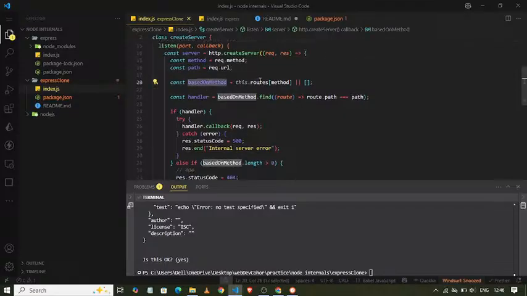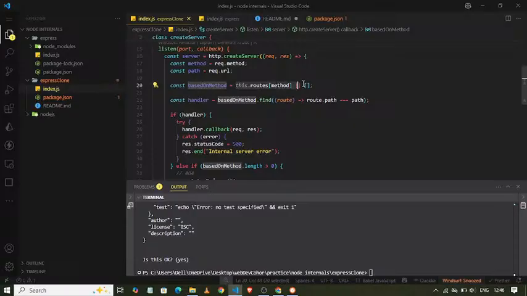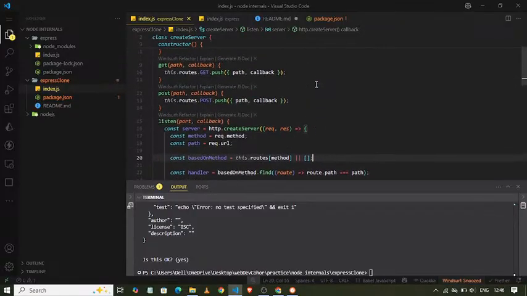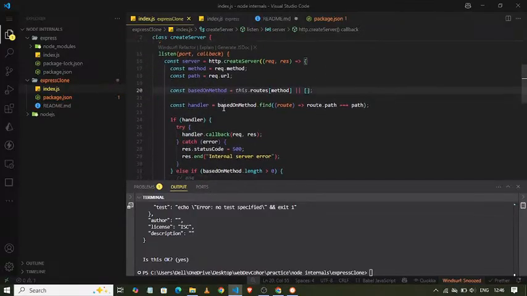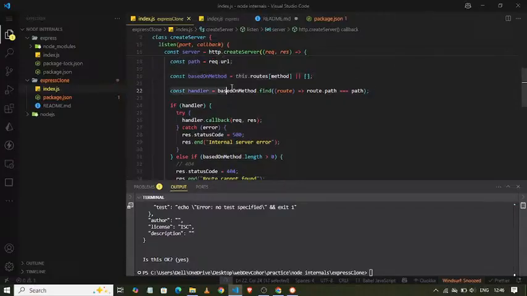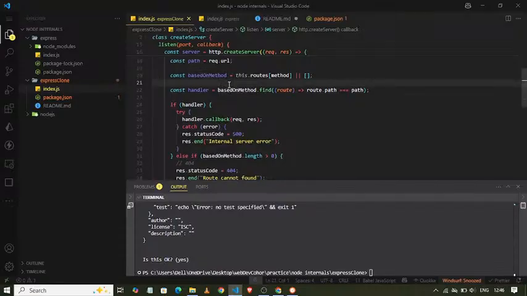Based upon the method, we select the array from this catalog, and based upon that array we find and match the exact path of our request to our predefined APIs.